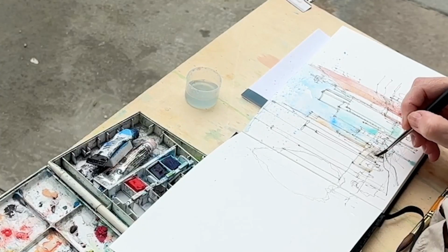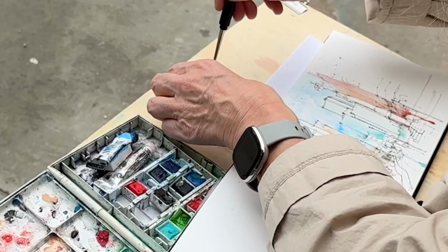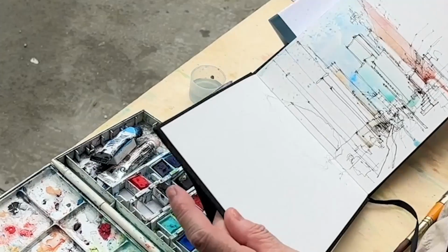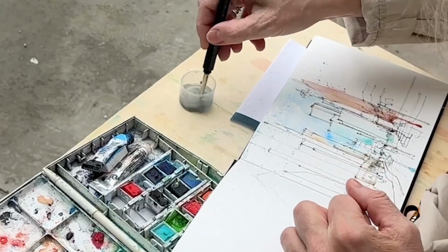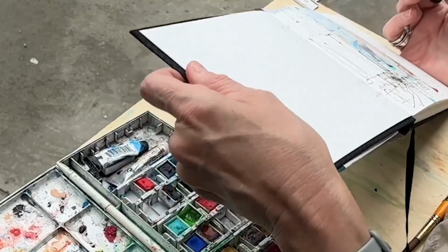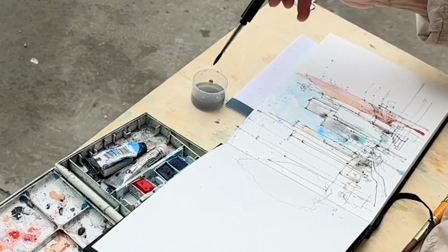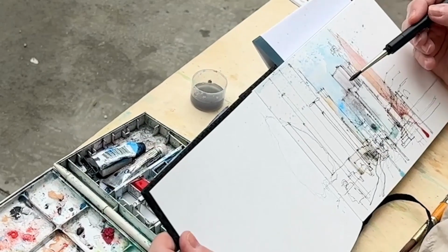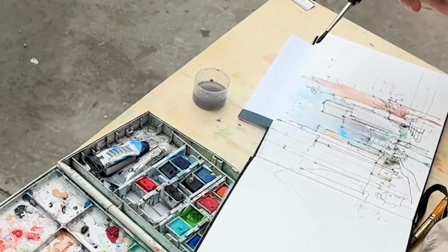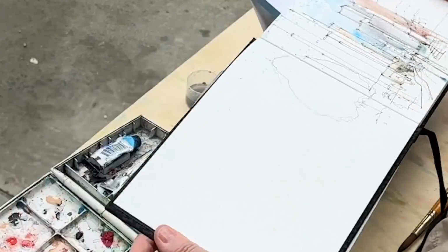And then I'm introducing some darks in that sort of middle distance. I need to get those a bit darker. So it sort of gives a feeling of stuff happening in that middle distance. So again, perhaps I've got the towers slightly off, and I think that's actually going to work tonally. I'm going in, so again, I'm just working down the page. This is like a neutral tint. So you can see how the colours are working together.